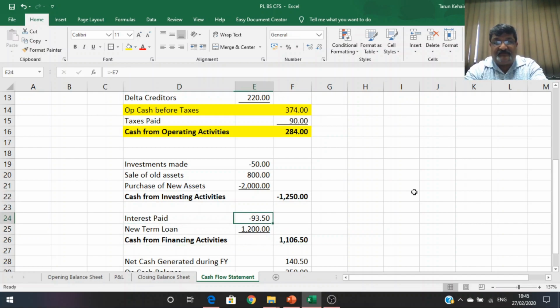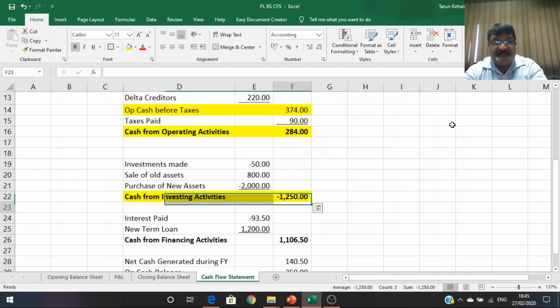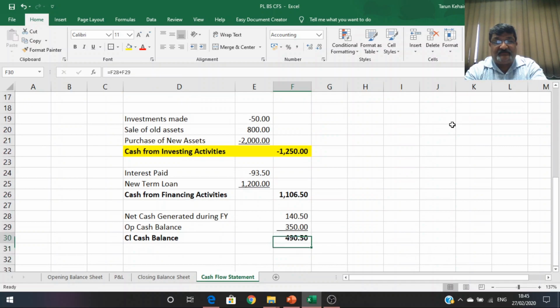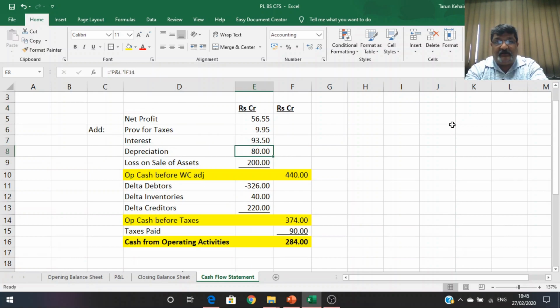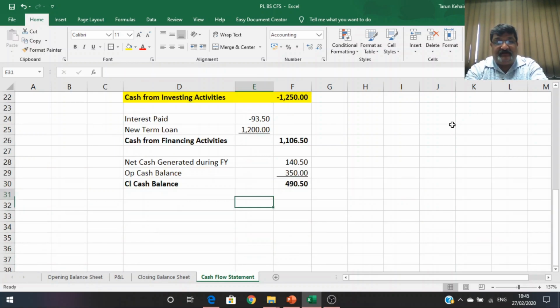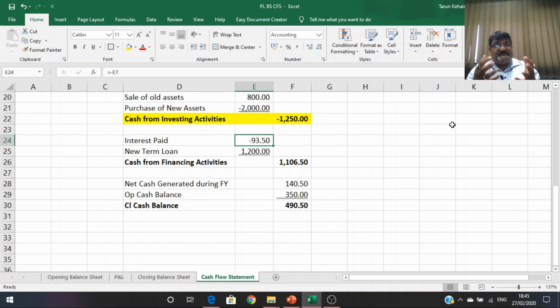Now we move to the last part, which is the financing activities. We have completed operating and completed investing. Now let's move to the cash from the financing activities. If you remember, interest is just a reclassification. I removed it from the operating activities. I added it back here, right? And now I'm reducing it to where it should be reduced. It is a financing activity. We are paying interest because we have sourced the funds in the form of debentures and term loans and financed a business. So this is a financing activity, and hence it will be classified as a financing activity, and it will be reduced from here.